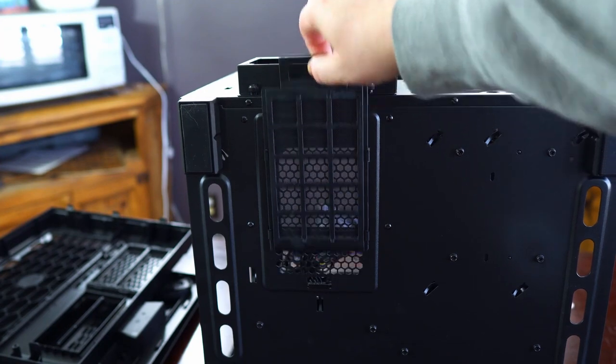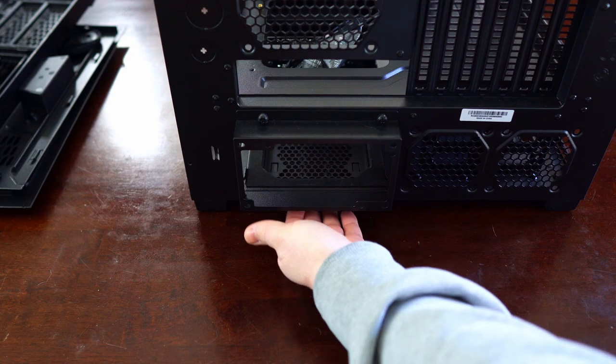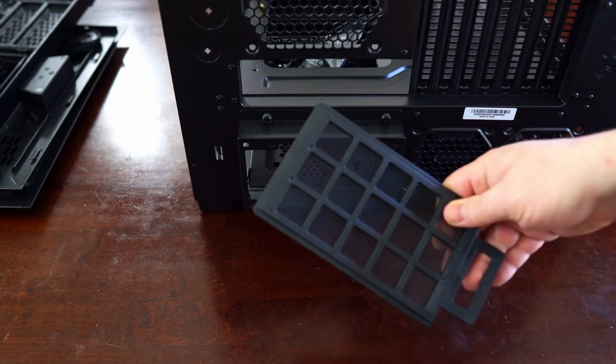The other filter is at the bottom and covers the PSU. It's on rails and is easily removable. However, I found myself needing to lift the case a bit to get to the pull tab, as the PSU sleeve or holder made grabbing it not that easy.